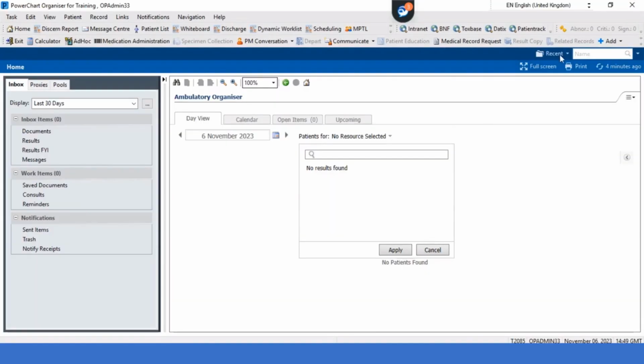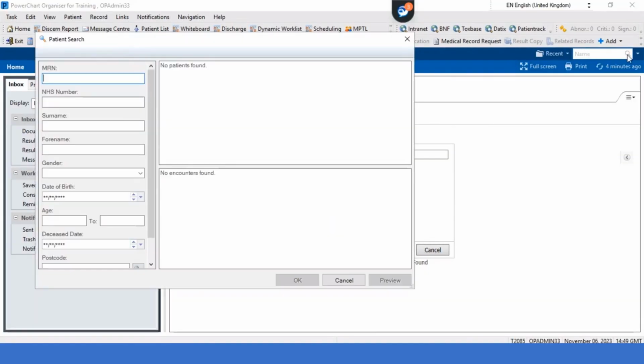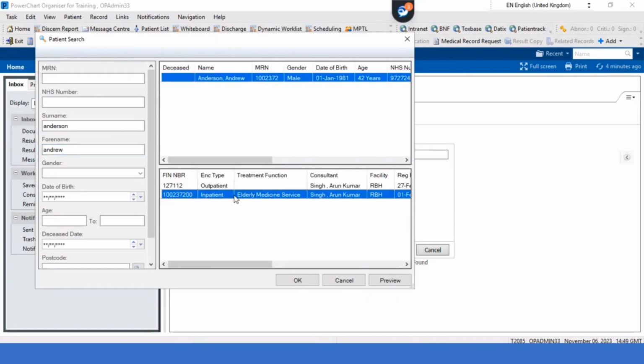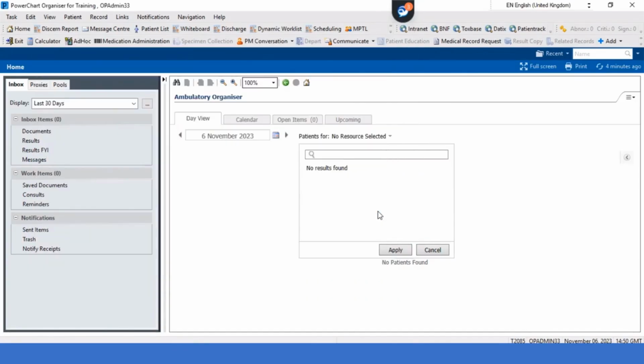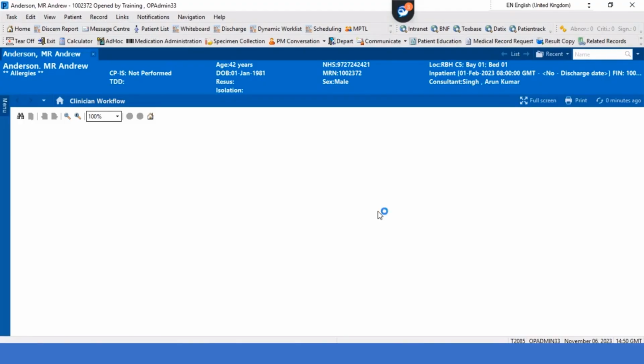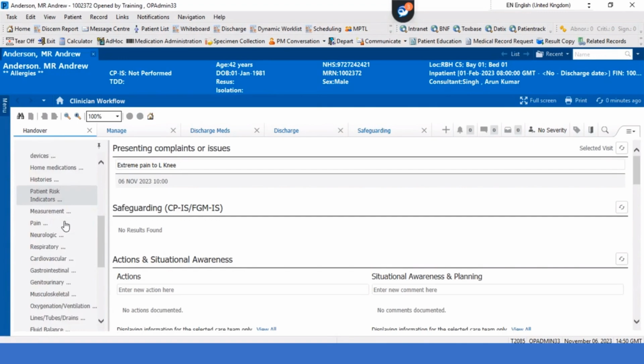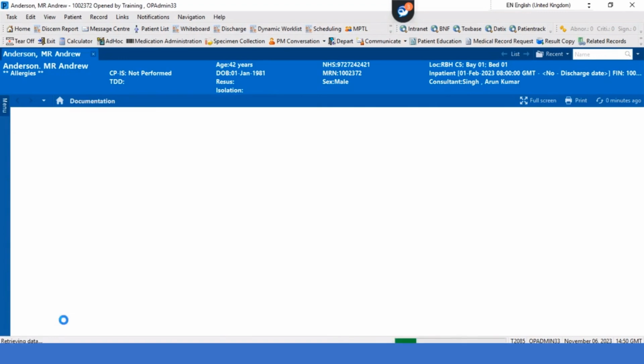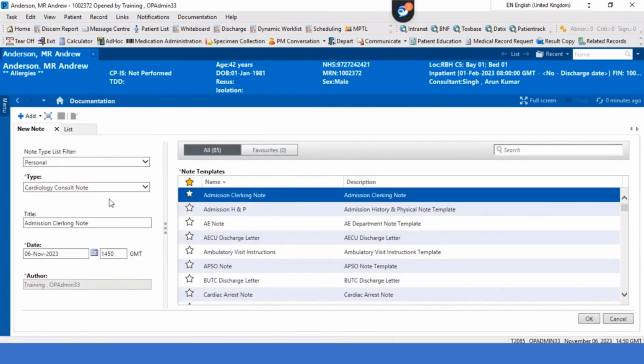The patient's record will now be closed. I will now search for my patient. I will add a new document, and you can now see the default Cardiology Consult Note has already appeared here.